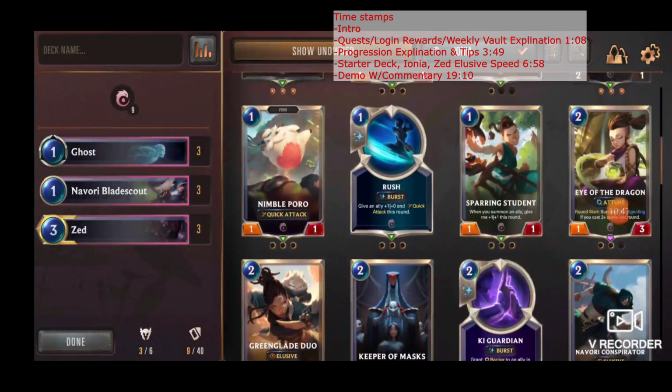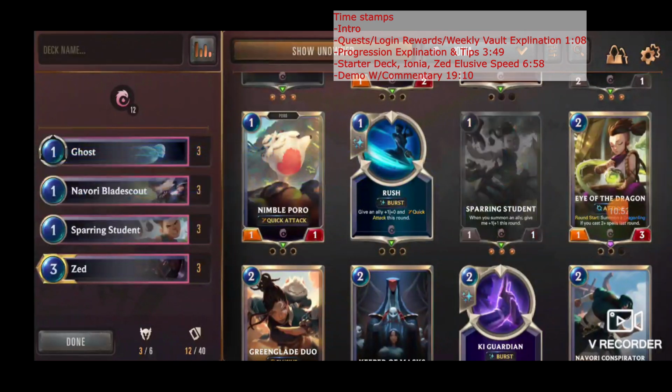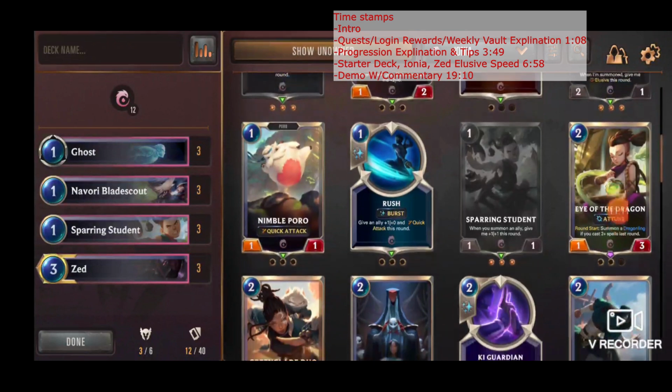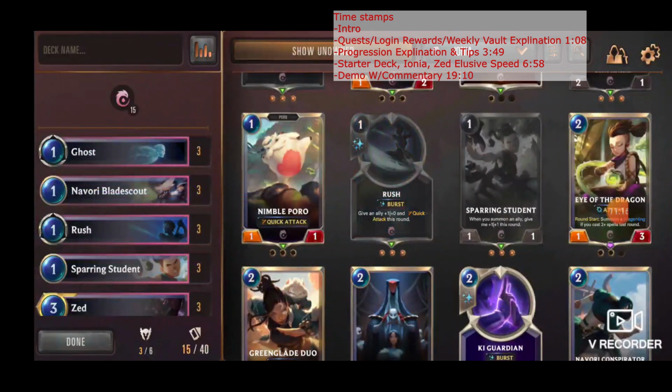I like to go with 3 Sparring Students. Though they get round by round basis a +1/+1 every time a creature is summoned. So in a lot of ways that really helps you. You can also move them into battle, and when Zed summons his own stuff, you know, it'll level him up. Plus there's a lot of tricks later that'll really beef him up in the moment. Then we're gonna pick 3 rushes. That gives you quick attack and a +1 on attack, which really can surprise some people.